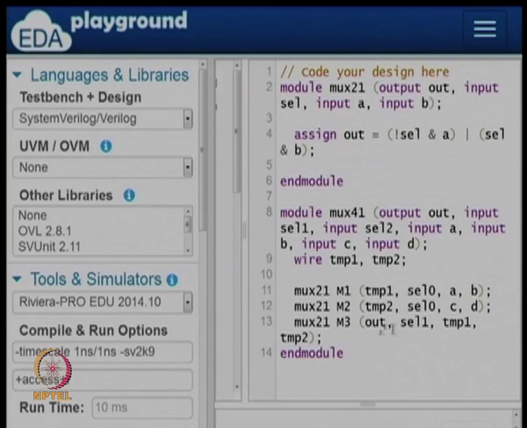So the order in which we have given things has to be careful. A and B are given in that order, C and D are given in that order, and temp 1 and temp 2 are given in this order. There is a reason for that, because unless you do this, if you mix up A and B, then your 4 to 1 description would be incorrect. So we want, when select 1 is 0 and select 0 is 0, we want A, and when select 1 is 0 and select 0 is 1, we want B, and so on. So now this is a design description for a 4 to 1 mux.